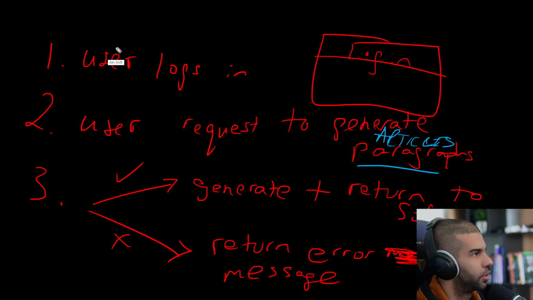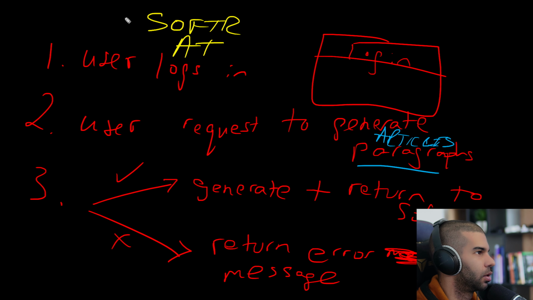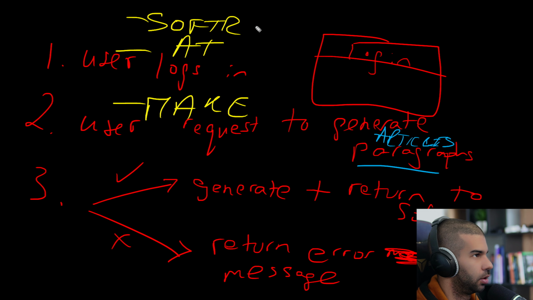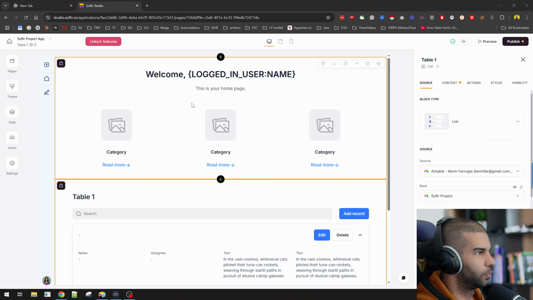And the tool stack we're using, as we mentioned, we have Softr, we have Airtable, and we'll also be using Make to connect everything together. Those are the three tools that we will be using. So that's the whole game plan for this video. Let's go back to Softr here and let's get started.